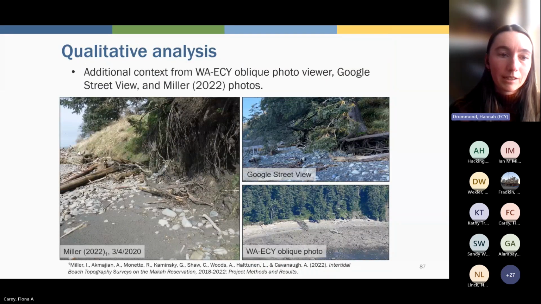Like I said, we couldn't see much going on at the vegetation line using the aerial imagery. So we cobbled together as many on-the-ground photos as we could, some from Ian Miller, who was doing some on-the-ground work in the area at the time. We also got a lot of great information out of Google Street View photos that folks uploaded while they were hiking, and then some oblique photos as well. And this Google Street View photo, where you can see some erosion undercutting those tree roots, is from that same cluster 46 with the high erosion rate. Next slide, please.